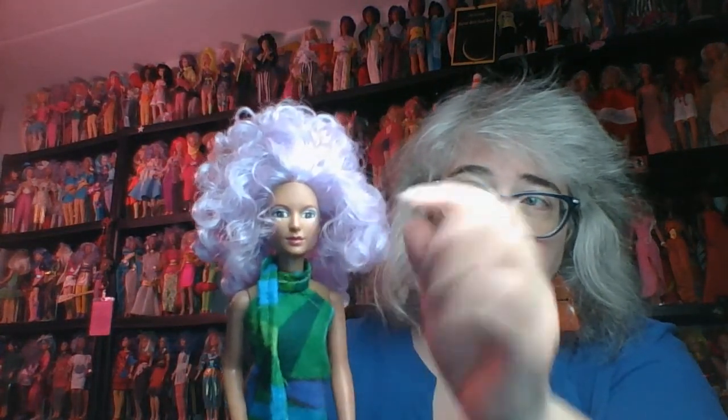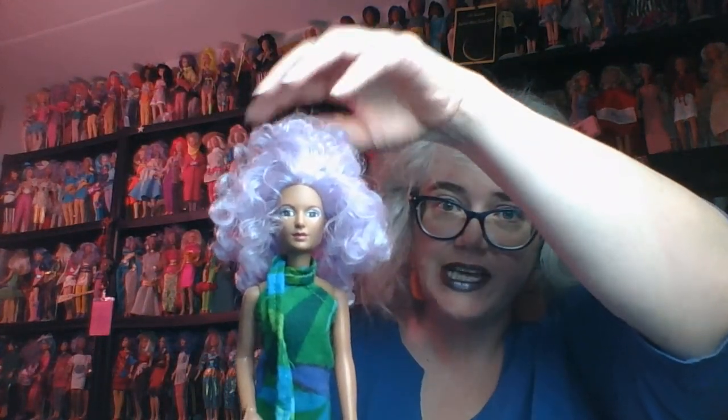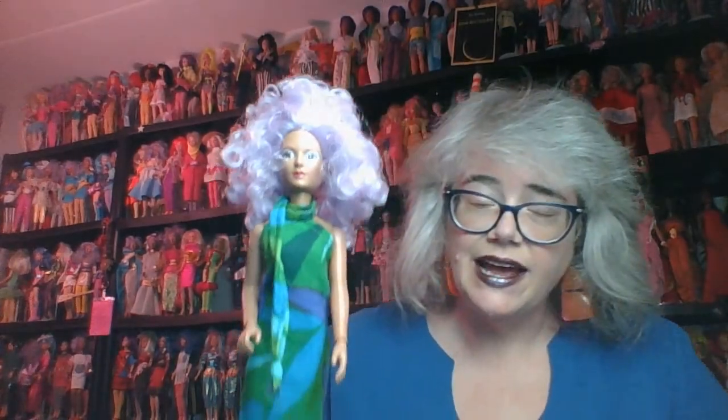One of my favorite Shaynas is this one — and you're like, what's she wearing? She's just Shayna wearing a little mod dress that I found on eBay. She has awesome hair with that little curl that comes down, and the rest of her hair is piled up on top like a thundercloud. I just think she's awesome. She has little blue knockoff shoes.